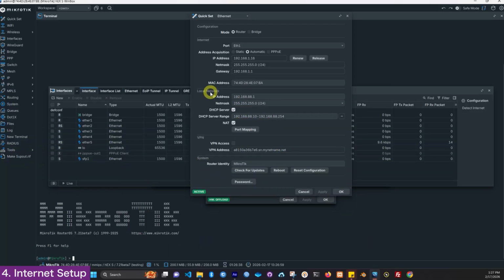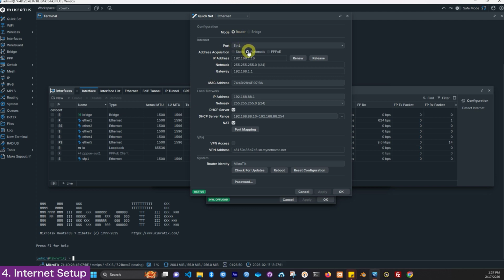The router can be a Huawei or Tenda router. So any of the LAN ports, and directly connect to your Mikrotik. Step 1, make sure your ISP cable is plugged into Ether 1 from one of the LAN ports on your ISP's router. The mode here will be router. The port here will be Ether 1.